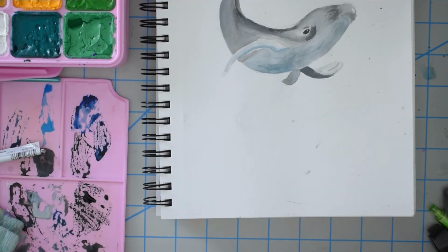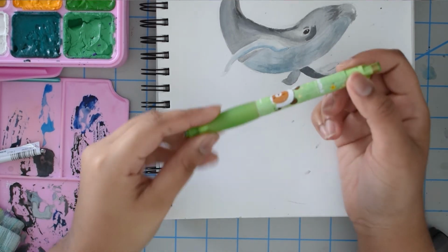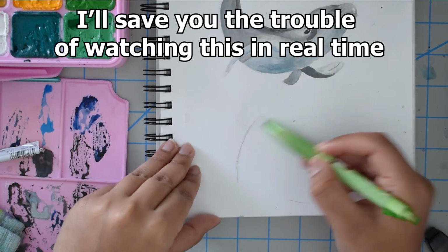So this time we're going to do a beluga whale because they're so cute looking. They're so funny looking, but yet so cute looking.